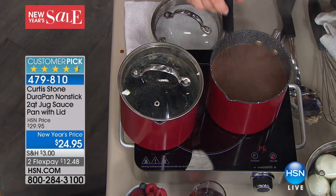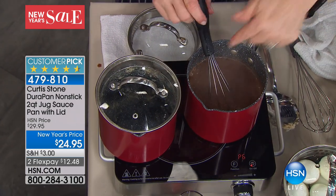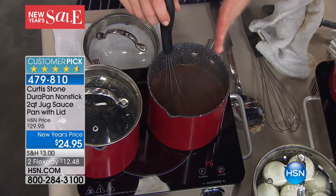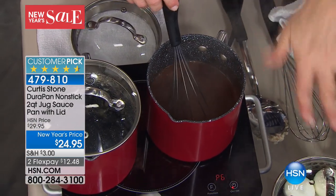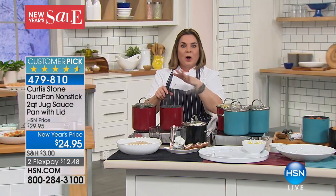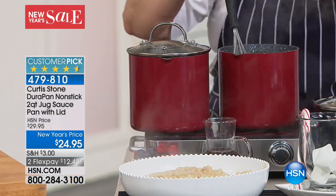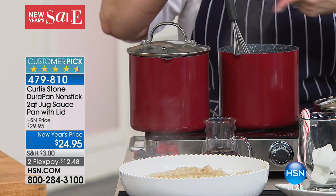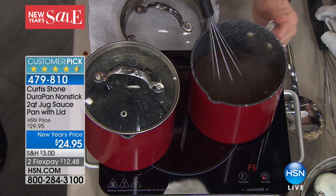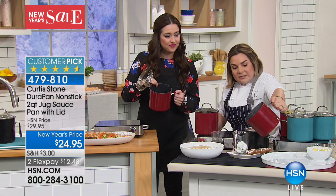This is my favorite feature. Not only does this pan have the handle, spout, lid, and strainer lid, but it also has measurements inside — a one-cup, two-cup, three, four, five-cup measure. My husband and I love hot chocolate in all different flavors. I go, we're just going to have two cups, so I put two cups of milk in there. Or sometimes I go, I'm going to make some for now and some for later, so I put it up to four cups. I know exactly what I need to put in there.